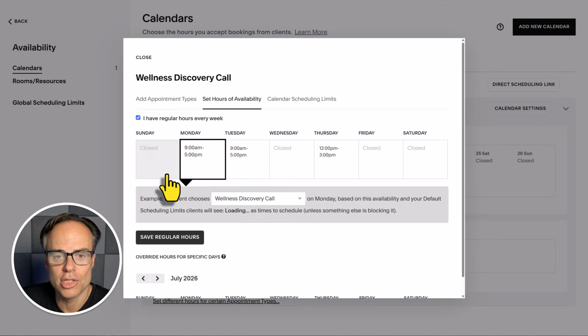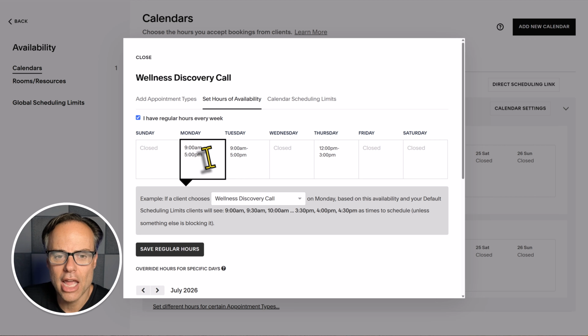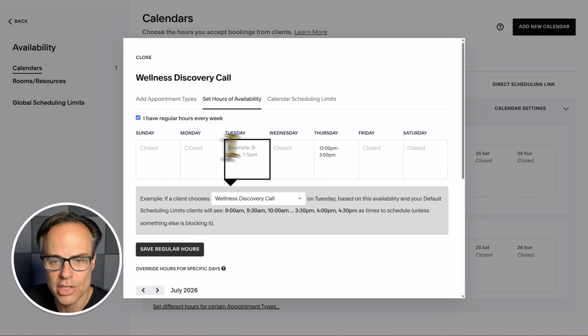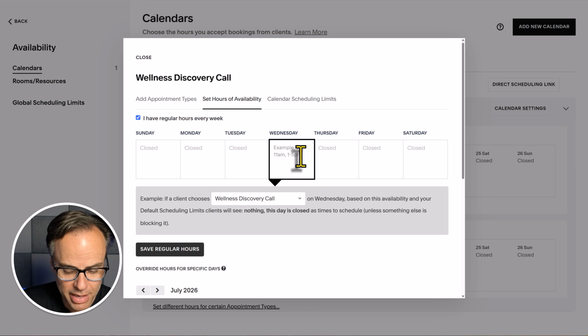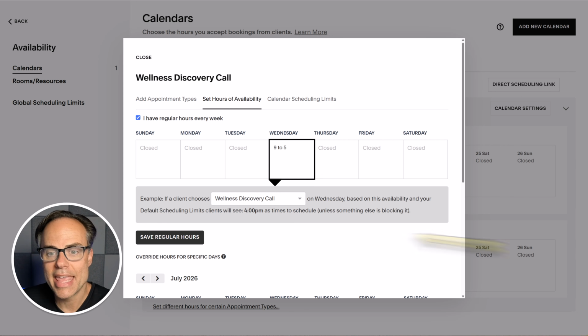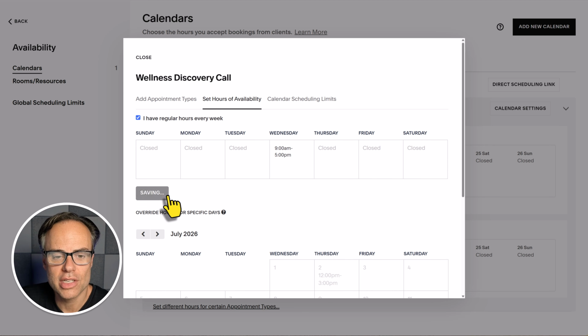I'm going to save those appointment types, and we are brought back to essentially the exact same menu. So in this case, I am actually going to change things. I'm going to delete the hours on Monday, Tuesday, and Thursday, but I am going to make myself available on the Wednesday. So on Wednesday, essentially the entire day, I'm going to reserve for those discovery call hours.